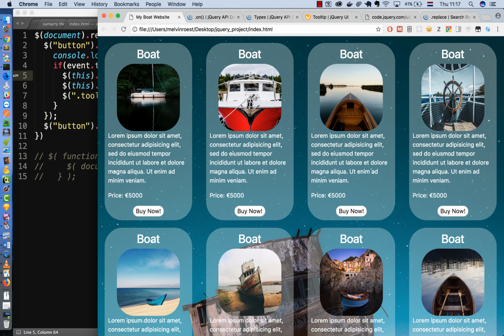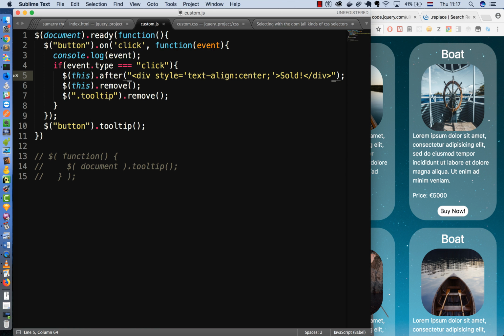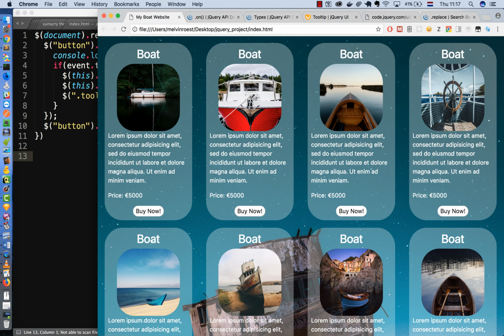Maybe we want to do something different, right? So maybe instead of, let's see what we could want. Maybe we want to bid, right? Maybe we want to bid on the price. And with that I mean change the price.